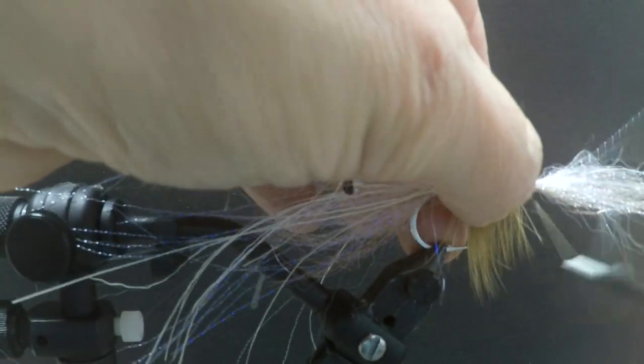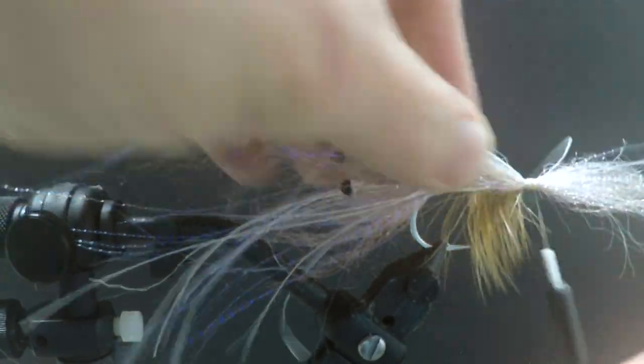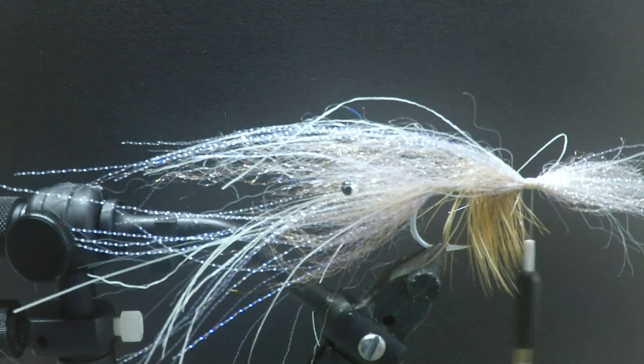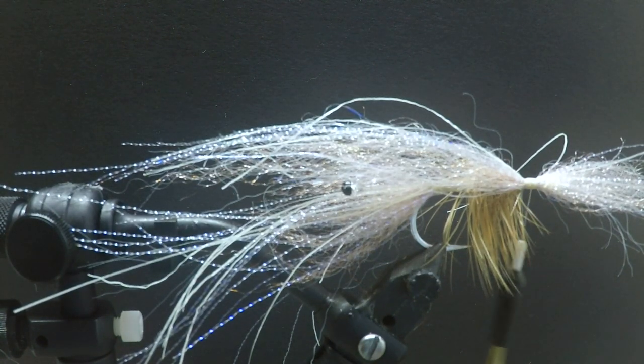Pull it tight. There we go. Okay, so now that's almost all the material. We've got one more material left here. Not a whole lot to this fly, material-wise.